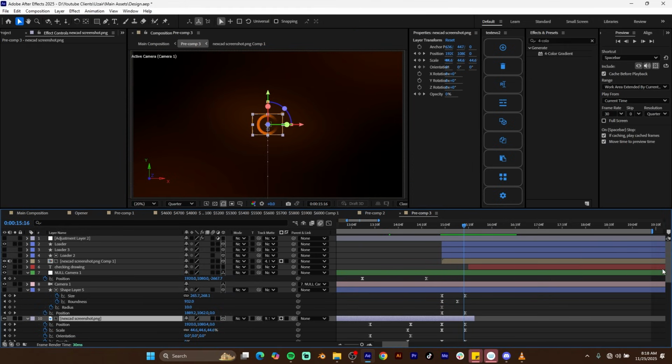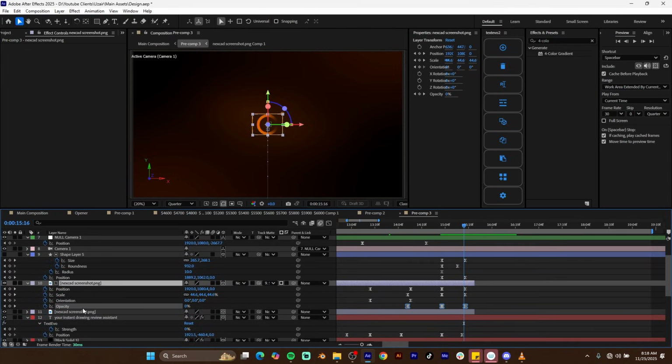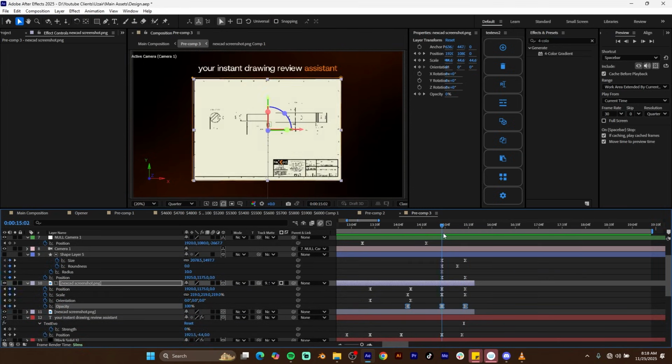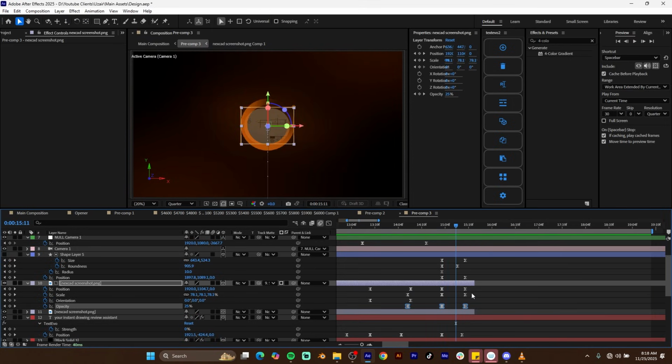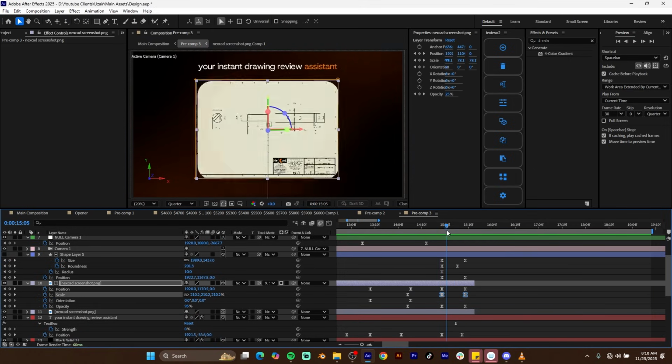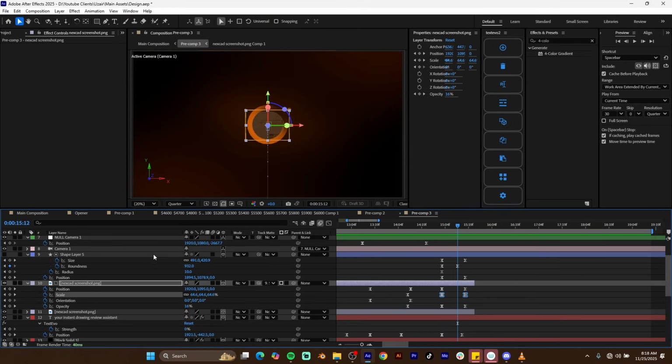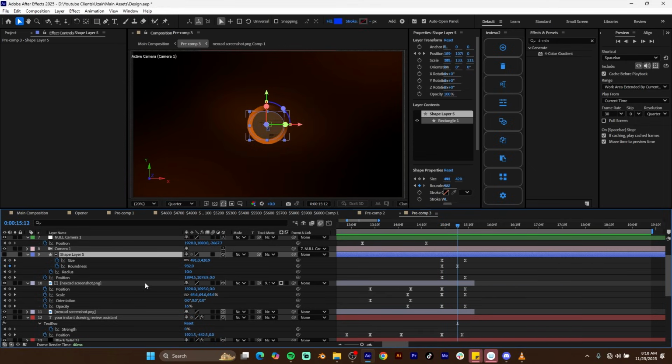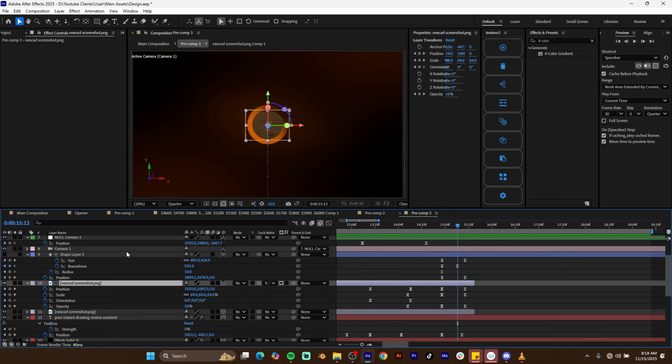Now, if you also notice over here, we are animating the opacity as well. Okay, and we are also animating the scale. Remember, this is a mask. This is still independent. This is not parented to the mask. So if you're ever wondering why we're animating the scale here, it is because this is not parented to the mask. If I parented this to the mask, it would become very, very chaotic, and I do not want that, right?